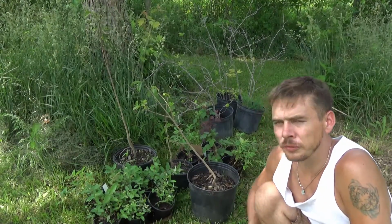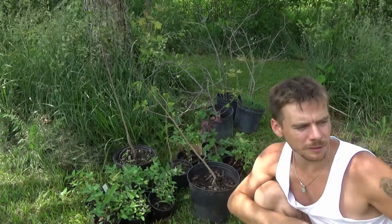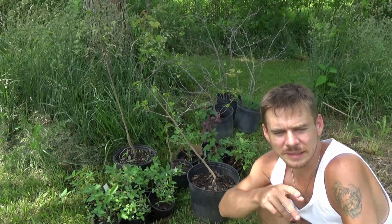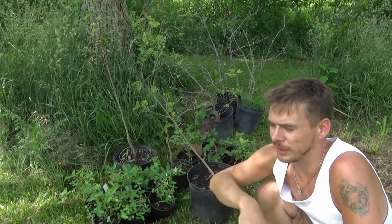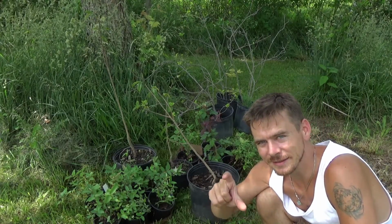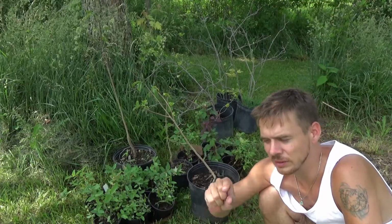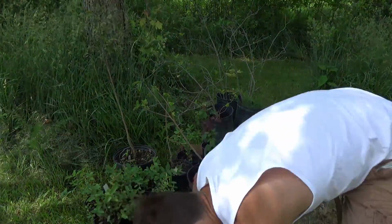So 2-3 years ago, I started planting pawpaw seeds everywhere. I've planted them over here in the terrace garden. I've planted them randomly throughout all these different places. Even in the little seedling nursery, I had probably about 10 or 15 pawpaw seedlings about this big, and I have some over here also. But contrary to what most people believe, that nothing messes with pawpaws, for some reason the little seedlings, rabbits will come and take them right down to the ground. I'll come one day and there won't be anything. There's just literally a little nub sticking out of the ground. And let me show you. Show you some. Okay.